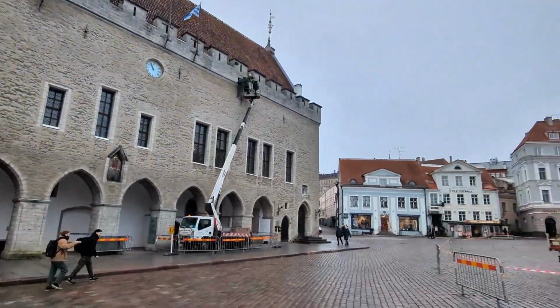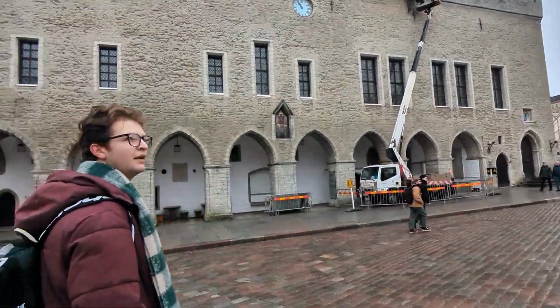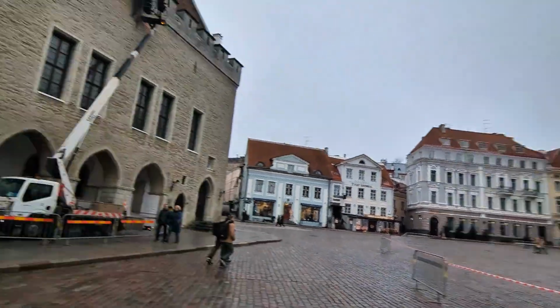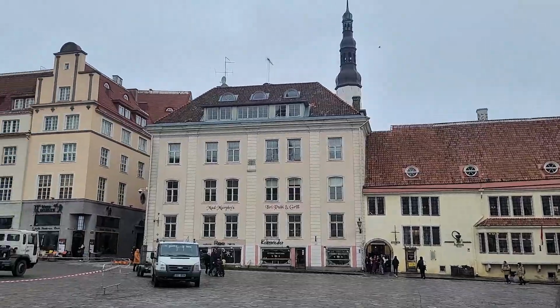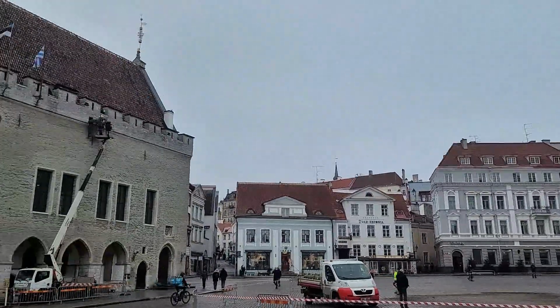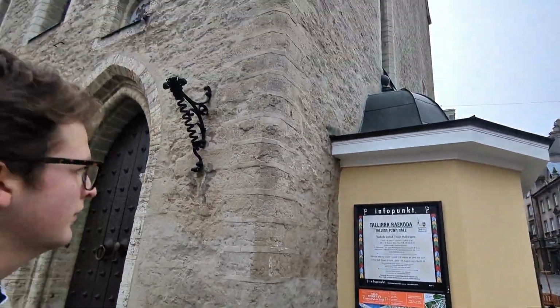We're here in the main square, which is named Raekoja Plats, I want to say, where you have very medieval style restaurants. And a Baskin Robbins. Old Estonia and Baskin Robbins. This square is cool. There's a lot of work going on. This place is just so well preserved, isn't it? Town hall is open. Yeah, this is the town hall.